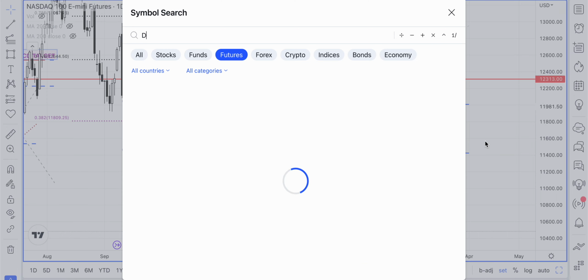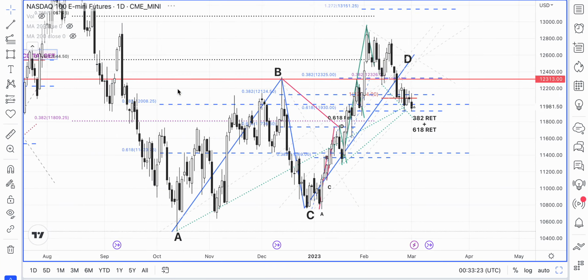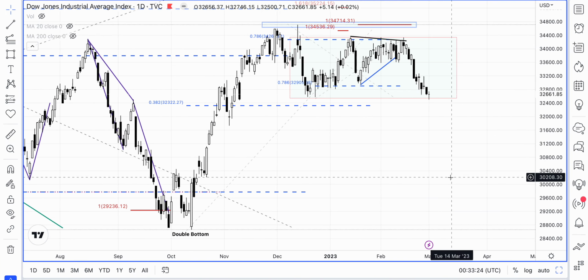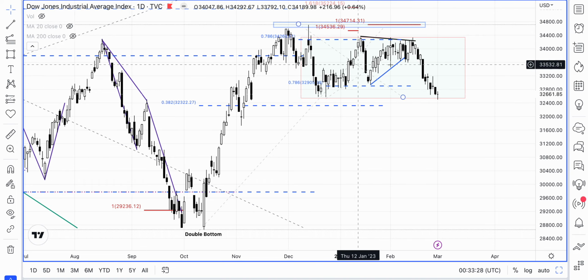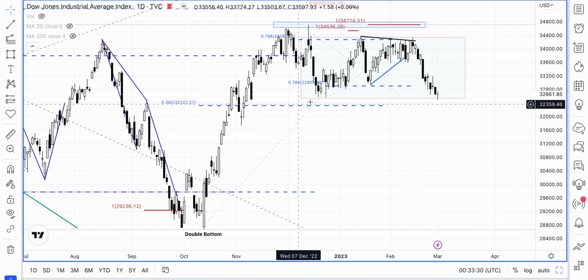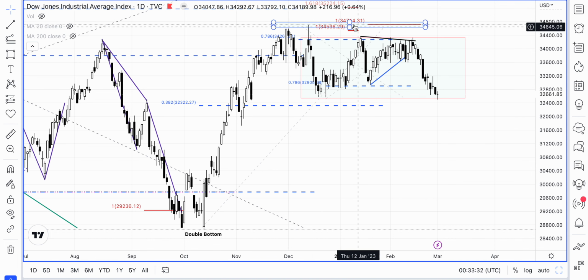So finally, let's take a look at Dow Jones. We like to take a look at the cash market. So this is the cash market for Dow Jones. It has been trading in a range. Initially, we were thinking it would do an ABCD pattern, just the way the other markets have done, right into a double top formation. This hasn't panned out.